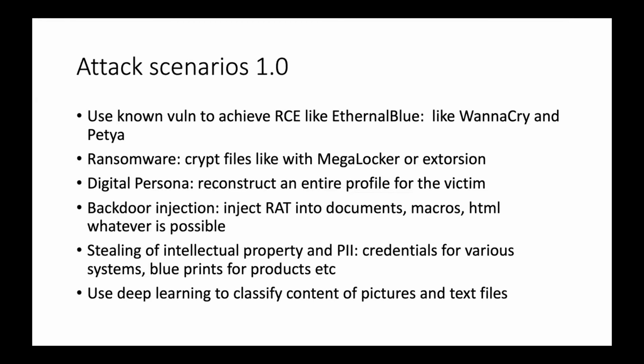If you want to apply a more recent, low, easy game, you can launch a ransomware attack. So you can encrypt files like Megalocker or apply extortion. Obviously there are two constraints when you do that. Bandwidth is one, because if I'm accessing the specific share remotely, I might not be fast enough to lock all those files.